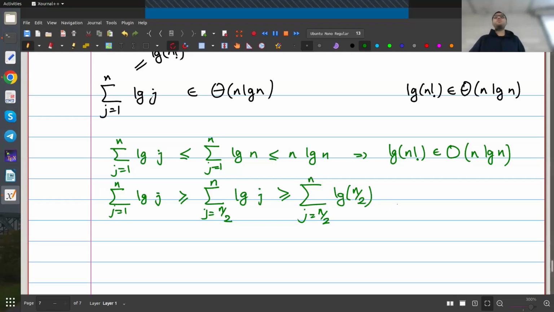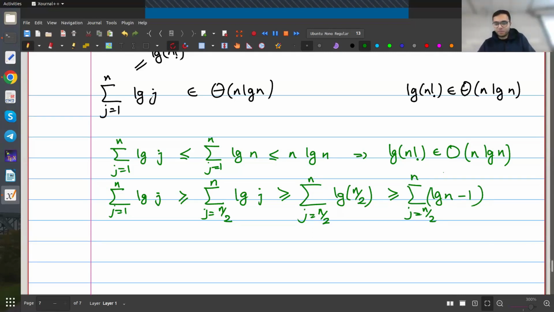But log of n over 2 is log of n minus 1. So this is greater than or equal to the sum of log of n minus 1 for j from n over 2 to n. Now, here's the thing. From n over 2 to n, I have n over 2 elements plus 1, right?